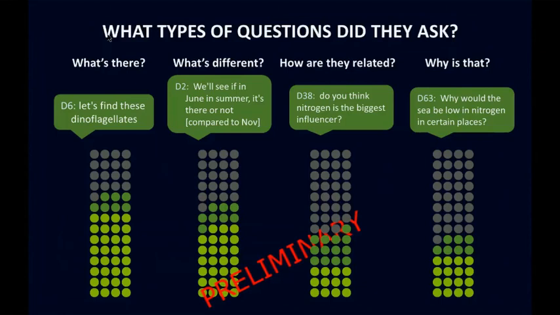Even though these are preliminary findings, there are already some interesting questions that are coming up. For example, why isn't everyone asking a what's there question? After all, they're looking at a really big map. Why are some questions simply not pursued at all? And what's happening to the visitors who ask absolutely no questions?